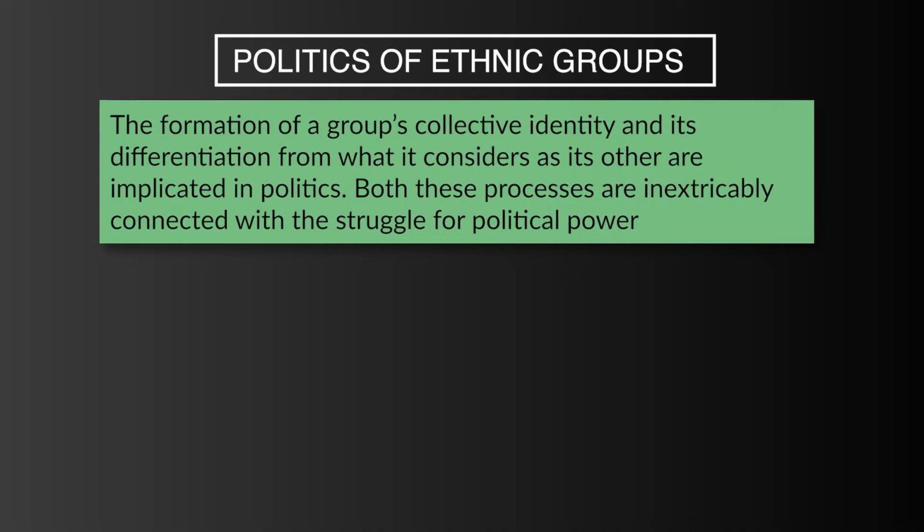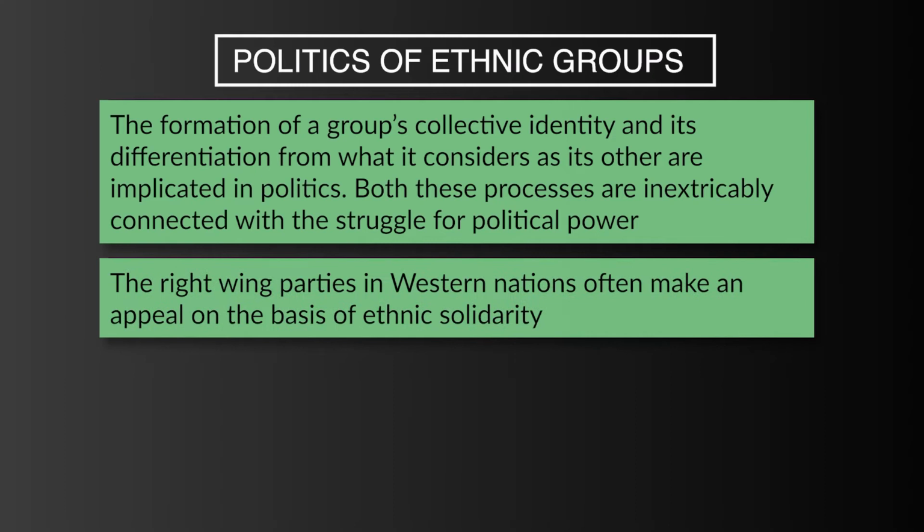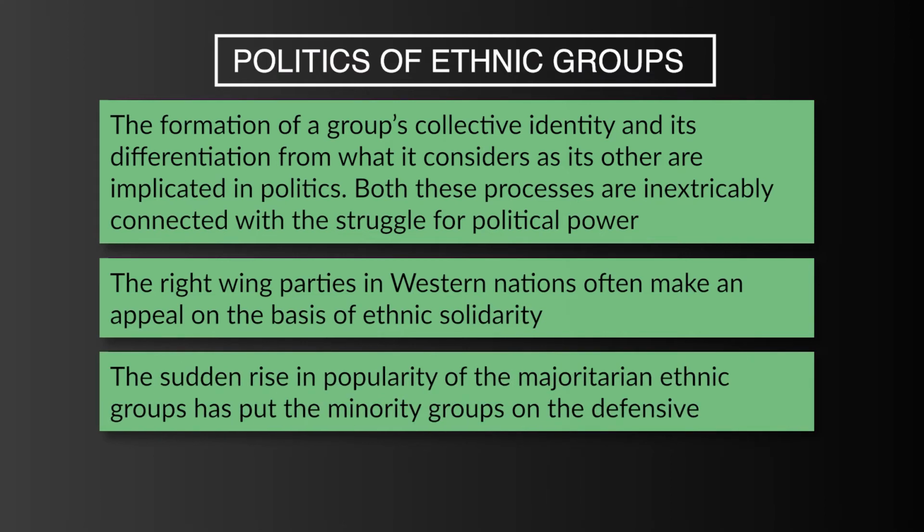So, therefore, the formation of a group's identity and its differentiation is implicated in the political process. It is connected with the struggle for political power, recognition, etc. And therefore, in the West, many times the right-wing parties often make an appeal on the basis of their ethnic solidarity, whereas the sudden rise of the popularity of the ethnic groups puts the minority groups on the defensive.